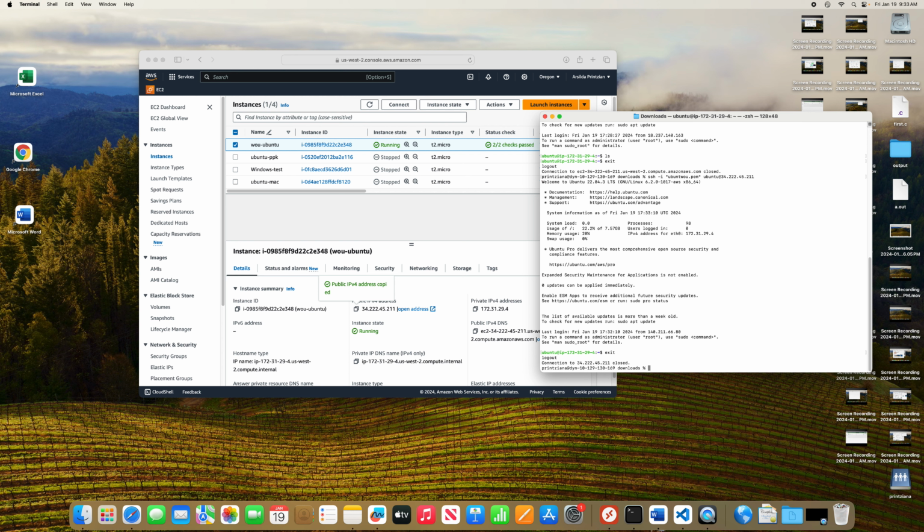So this is one way, and I think it is the best way for the Mac operating system to connect. You can try to connect through PuTTY. There are some instructions on how you can download and install PuTTY on the Mac operating system, but for some reason I find the installation more complicated, and you might run into problems since there are so many Mac operating system versions. But in my daily work, when I connect to Ubuntu instances from a Mac operating system, I prefer to connect with the terminal.